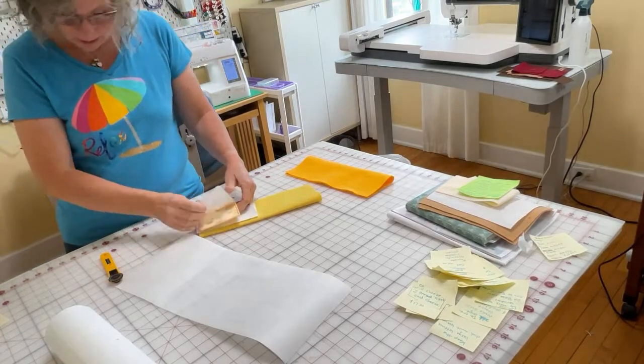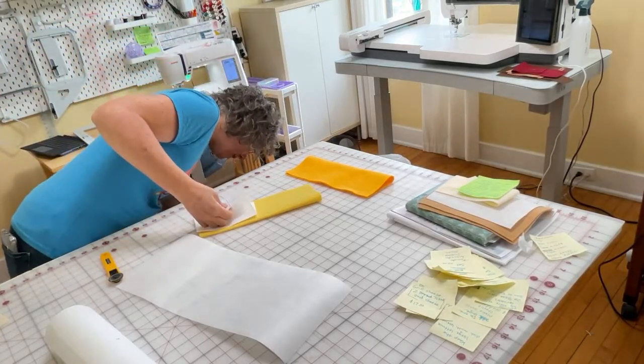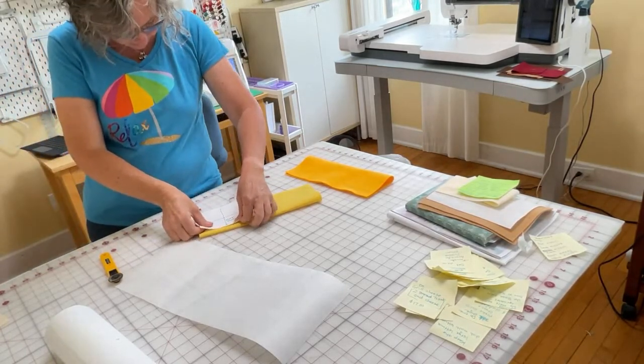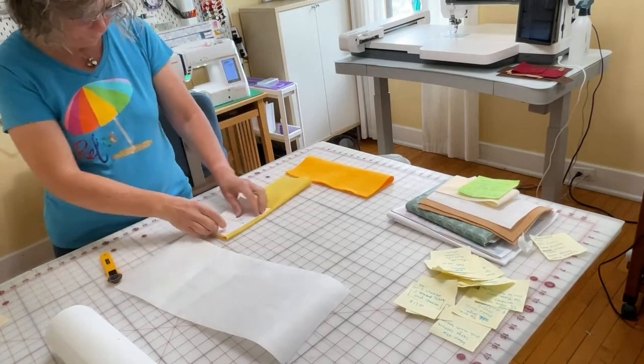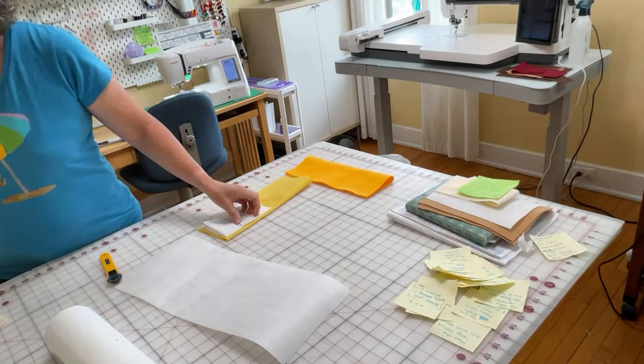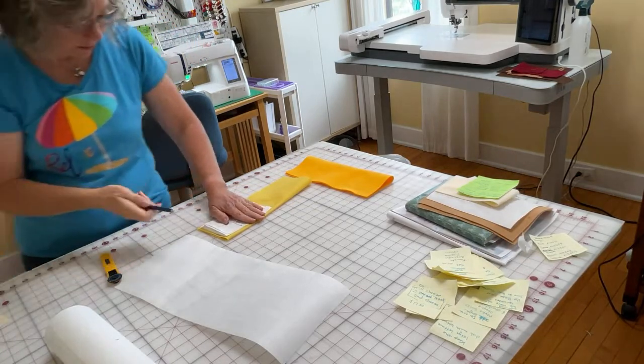All right, I'm gonna put this away. Now I'm gonna cut this pattern. The best way to do this is to trace around it.